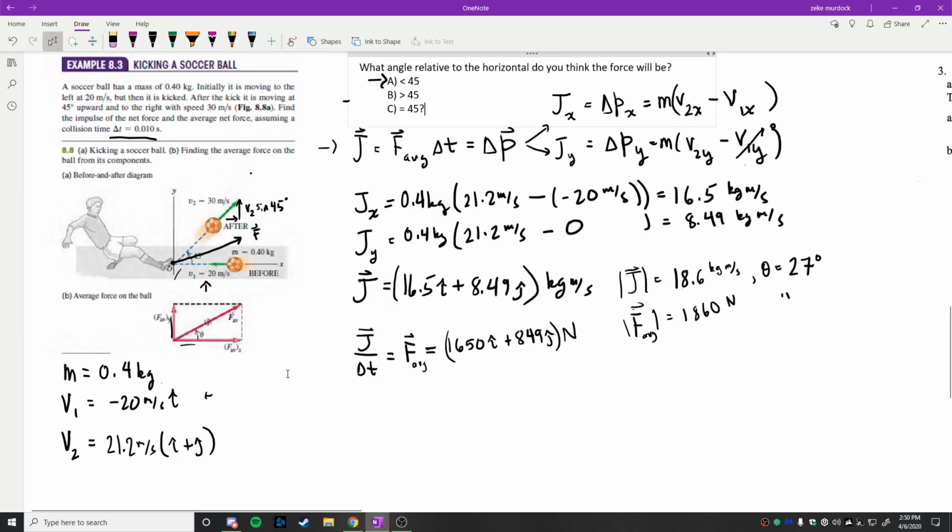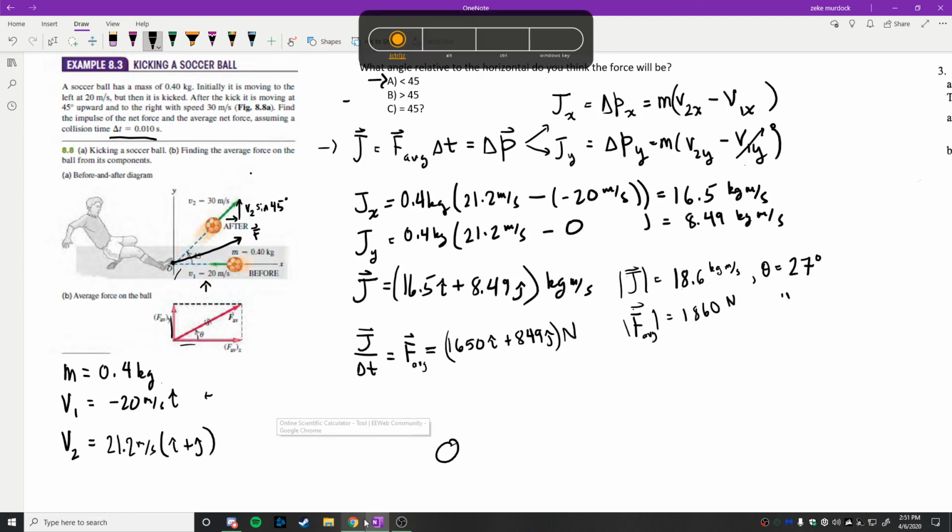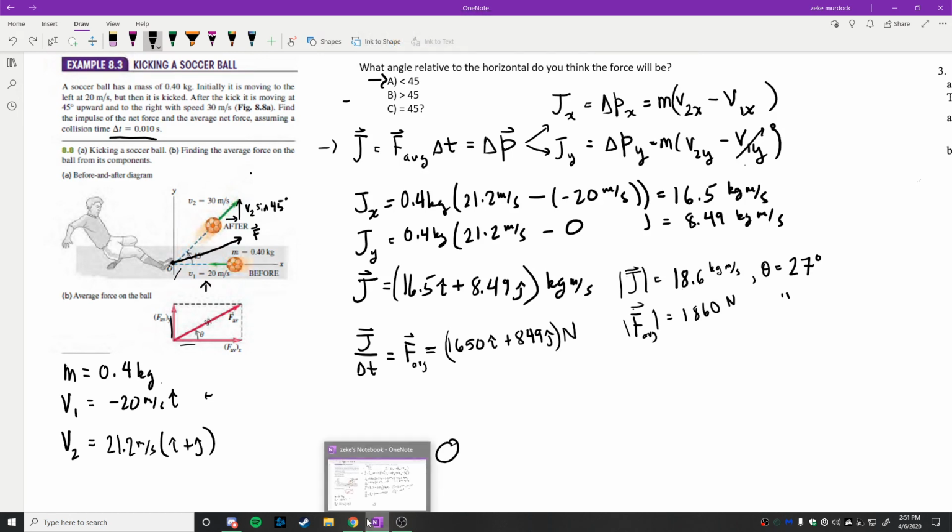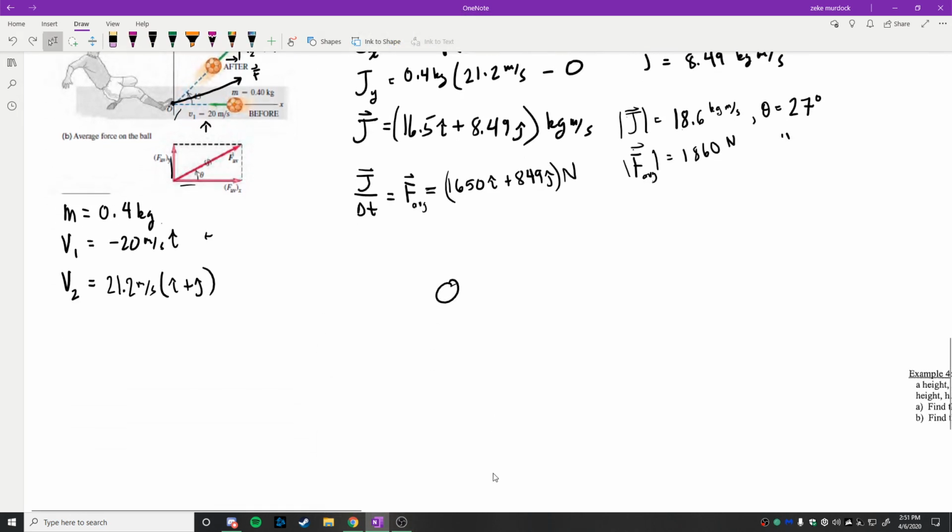And the way you would think about it is like this. I've got an object. I wish I could just show you something. I can't really, though. But you've got an object that starts off, and I can do it at least with vectors, I guess. Initially it's going in that direction. So our ball initially is moving this way, right? That's its initial velocity. And we need to get it to go that way, right? And how are you going to make an object that was initially going to the left move to the right?